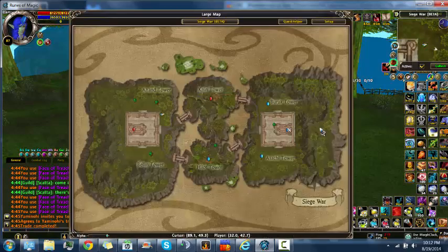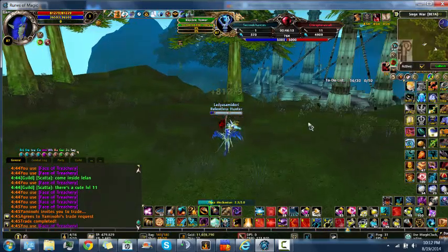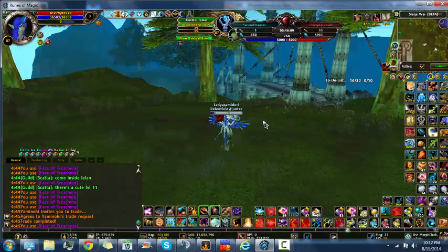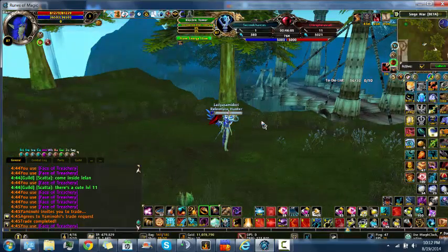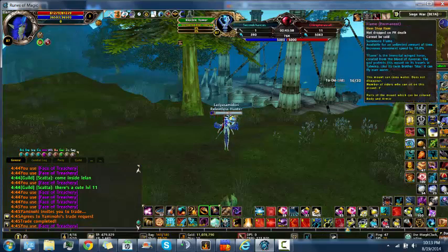I'm going to get a scroll in a minute. You can see this is our basic siege war map. If you click M, right now that's me, and I'm over at A tower. You can see your guildies on the map. You'll see little green dots.